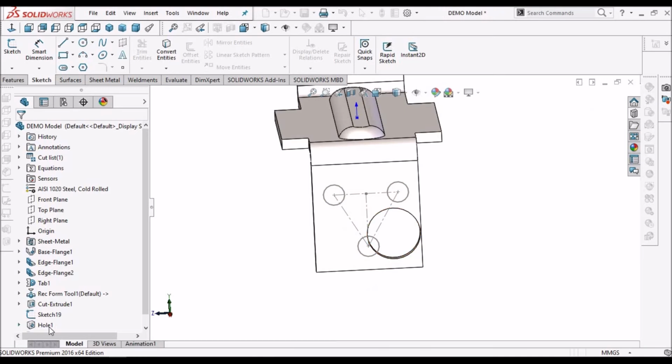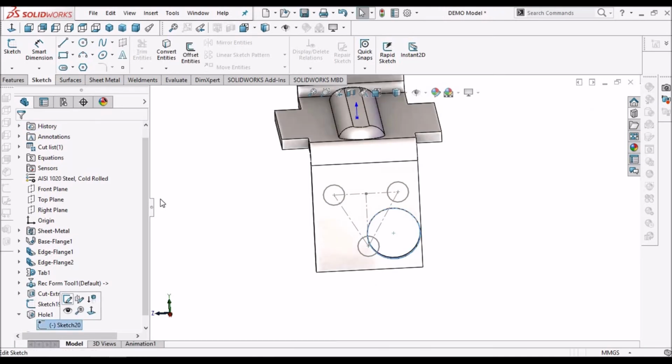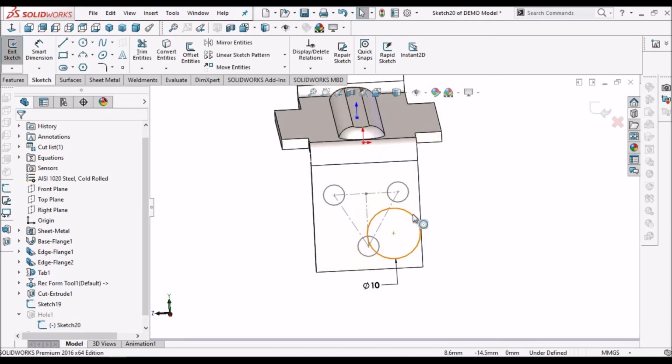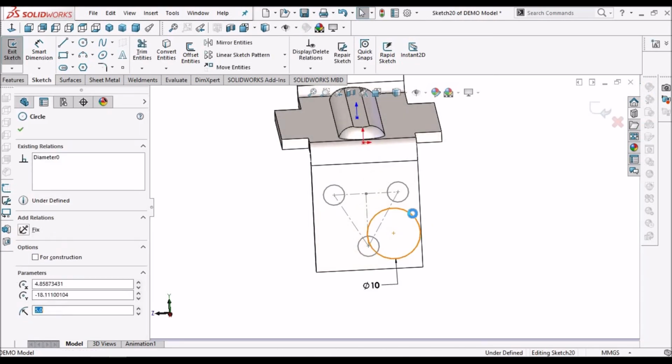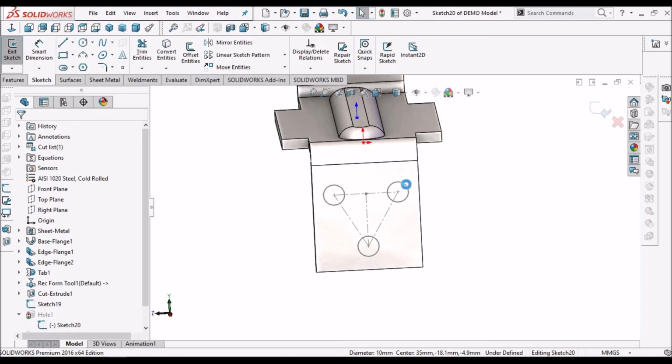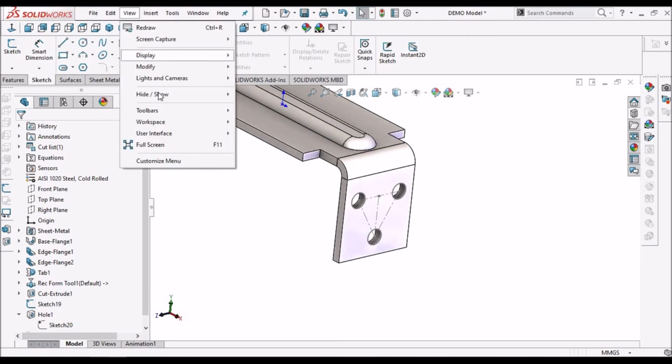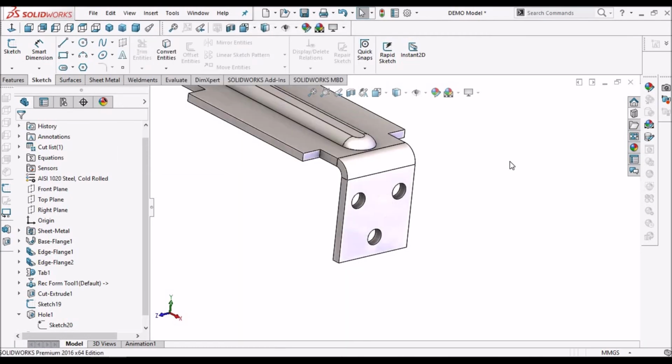Now delete this circle. We need 3 holes. So convert these 3 circles into entities. Convert entities. Say OK. Now 3 holes have been created. So I am going to hide all types.